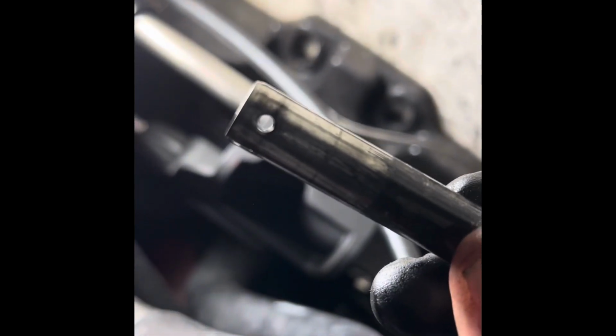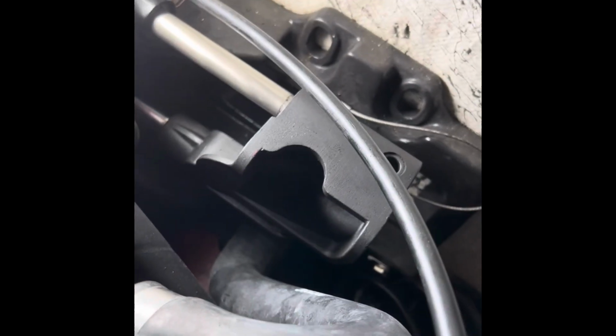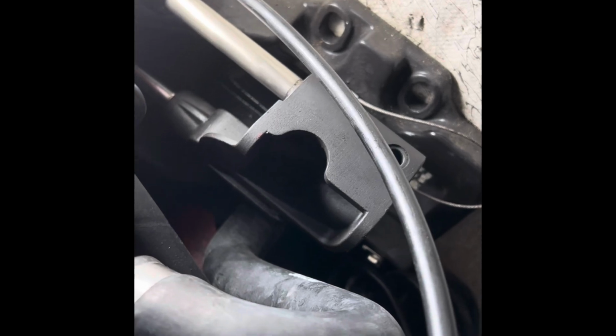There's the other one. You can see how at the bottom there is a cotter pin that goes in there. So my next step is to work on that bolt right there. There's a cotter pin under there.